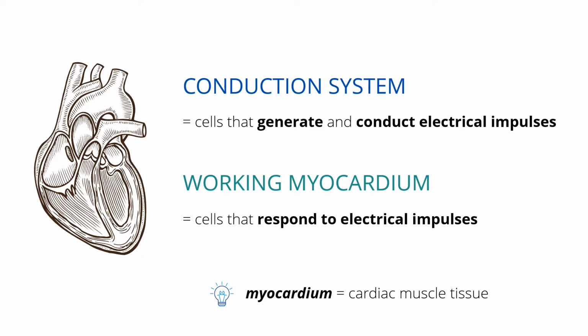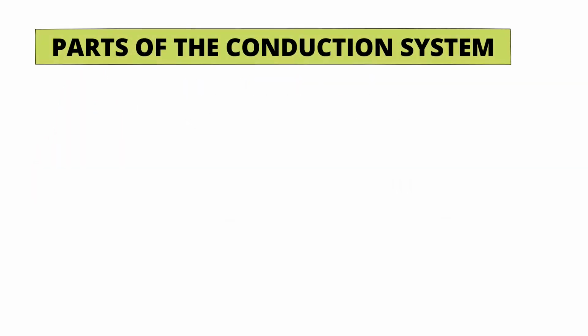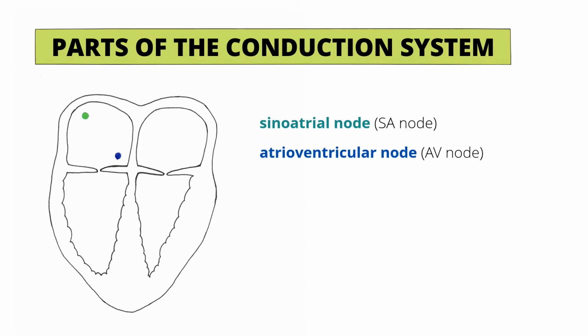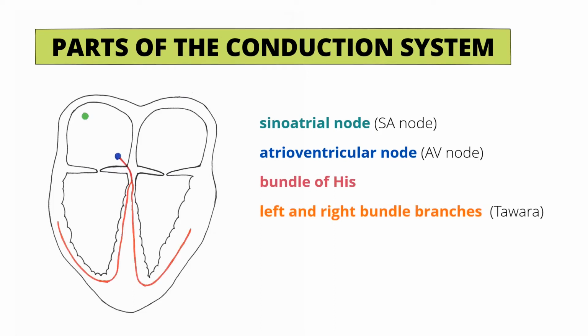When it comes to the anatomical division of the conduction system, there are 5 parts. The first part is the sinoatrial node, also called the primary pacemaker, because it generates electrical impulses. I'll explain why the signal is generated exactly in this part of the heart in a minute. When the sinoatrial node has generated the signal, it is then conducted to the atrioventricular node. From there, it goes to the bundle of His, and then through the left and right bundle branches, which are also sometimes called the Tawara branches. The last part are the Purkinje fibres, which further transmit the impulses.